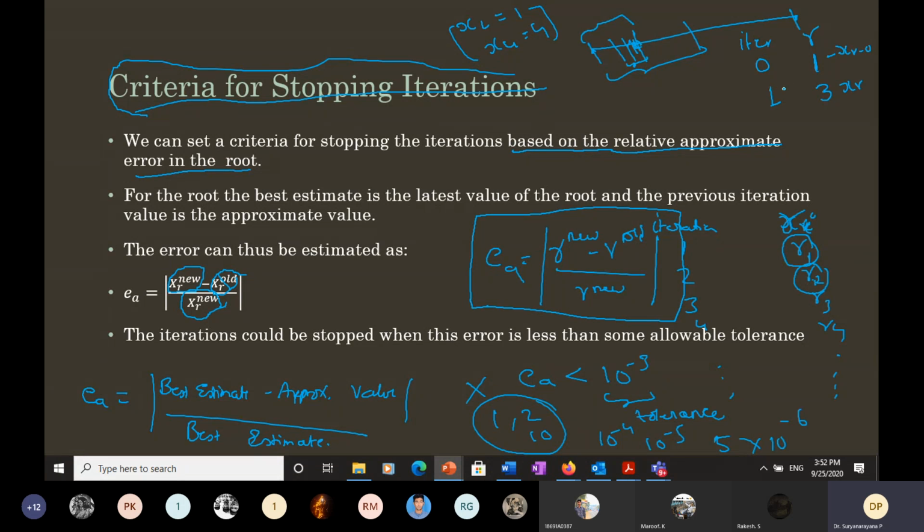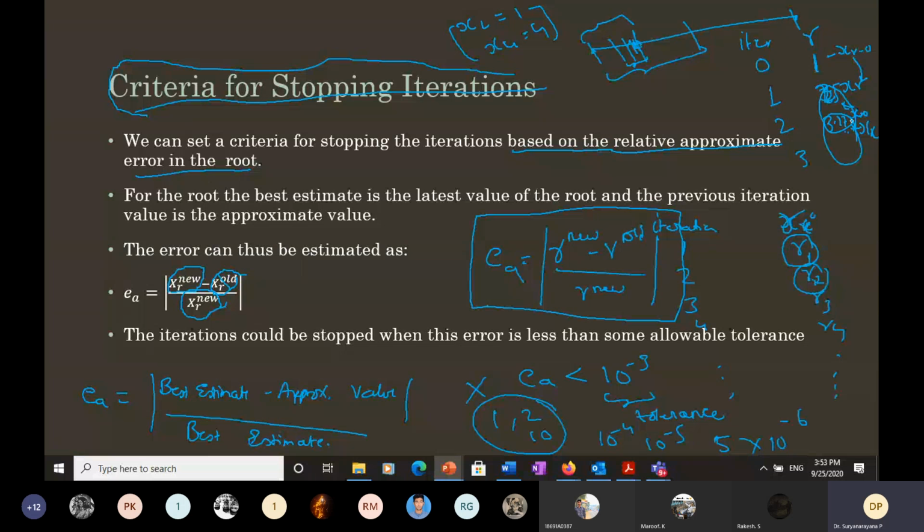At the end of the first iteration, I'm changing this and calling this XR0. And the next iteration when I do, this is 2.5 actually. It will calculate the average between 2.5 and 4, I don't know, 3.25 or something. Then this is XR. It will compare between these two. At the end of the second iteration, I'll make this one XR old. The third iteration, the comparison will be between those two.